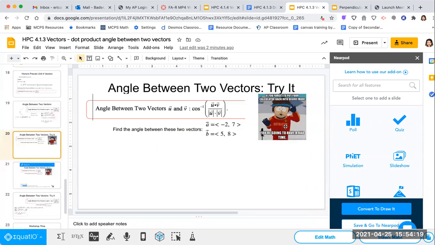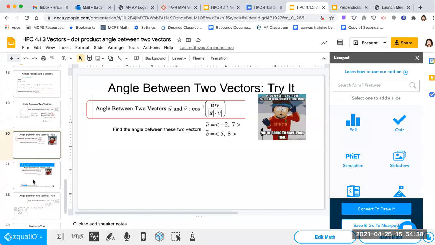All right, so with that, I invite you to try another one. This is a friendly reminder to put your calculator in degree mode for this, because you are finding an angle, not a radian measure. So go ahead and pause the video. You can go back to the slides if you want, or rewind to look at the example problem, and go ahead and try this problem.